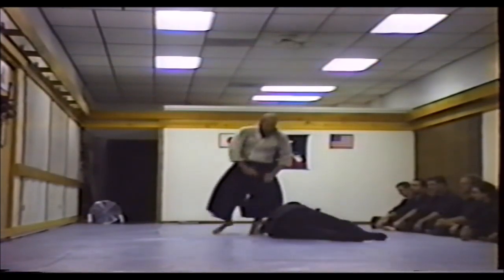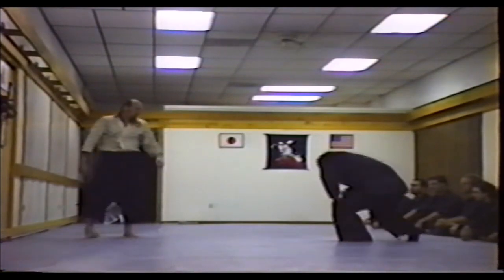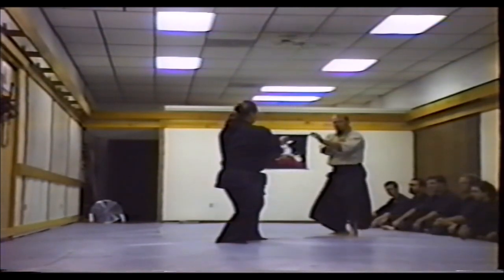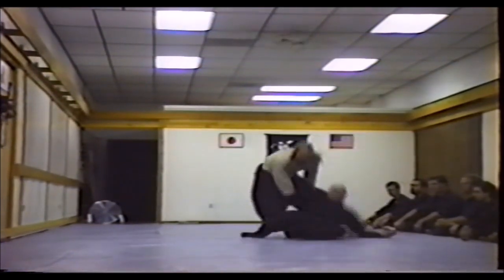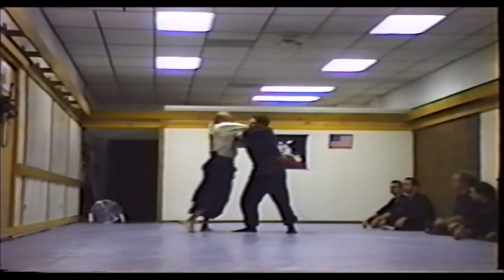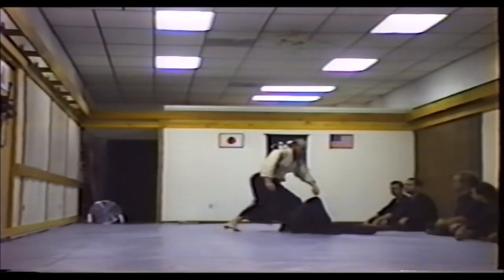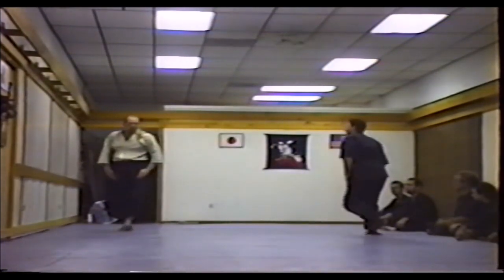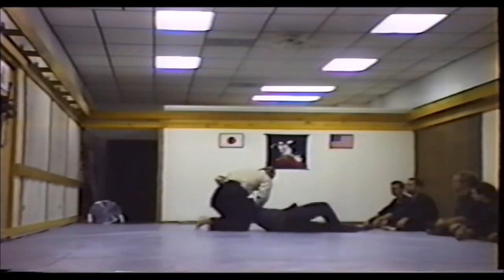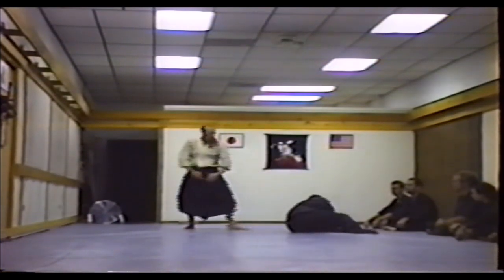Mote Onokodaki. Mote Onokodaki from a punch. A little dead space here, should cut that out, but Ura Onokodaki, rolling up into the arm, elbow striking to the face. It's Ura Onokodaki from a punch.